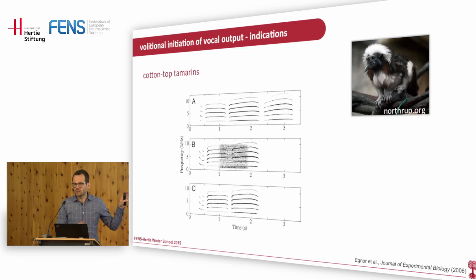And there are a few more studies from behavioral work that indicate there is something like volitional control of vocal initiation, and this led people, since the 70s actually, to try to train animals. So to say, okay, it seems that they're able to volitionally control their vocal output, the onset, so let's train them to produce these calls in reinforced conditions.